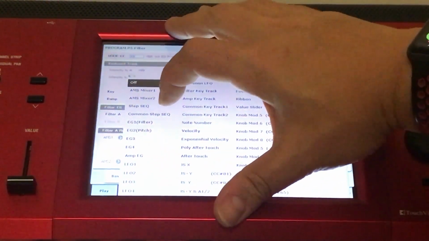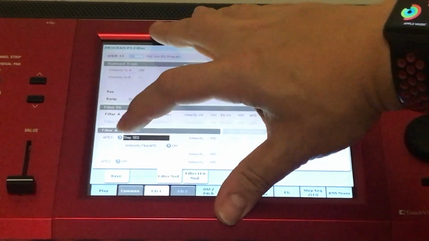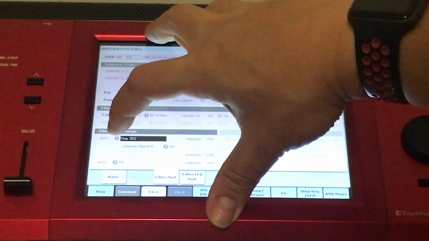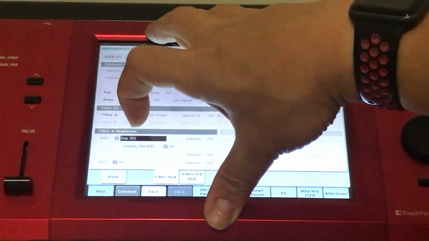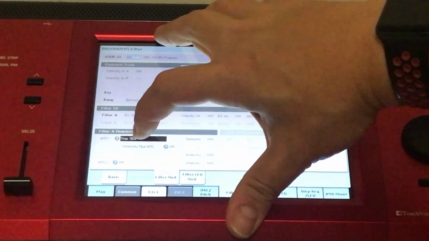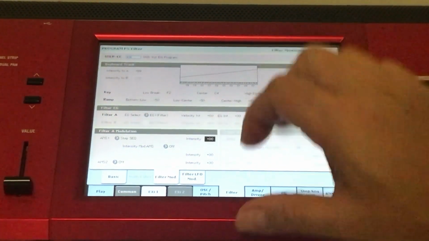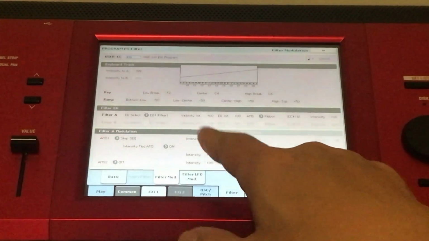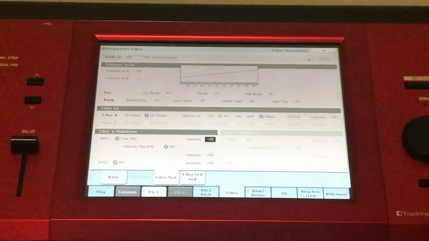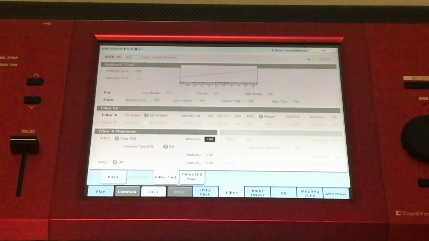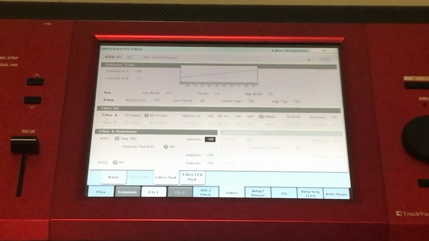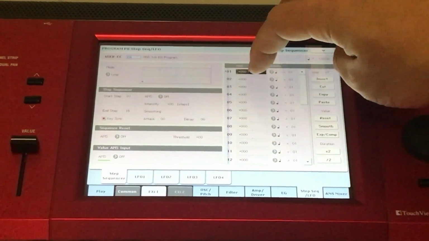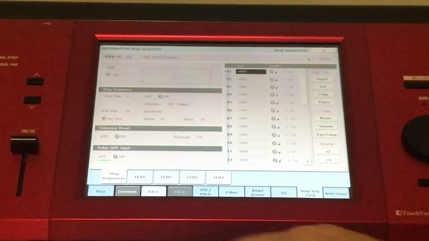And just like we did earlier, we choose step sequencer as the AMS, the assignable modulation source. So we nominate the modulation source, and it's the step sequencer. And we can pretty much put any value you want. So let's go 99. So at the moment, it's very, very soft. You can barely hear this note that I'm playing, or if at all. But now I'm going to go to step sequencer, and I'll create this rhythmic thing.